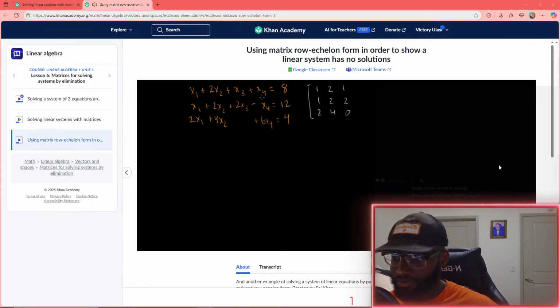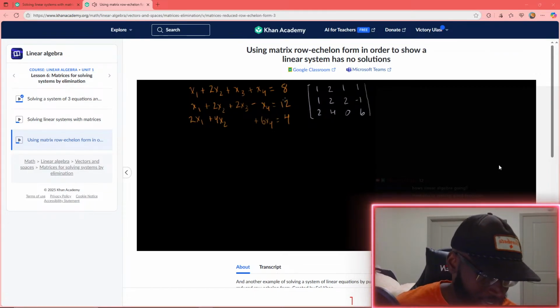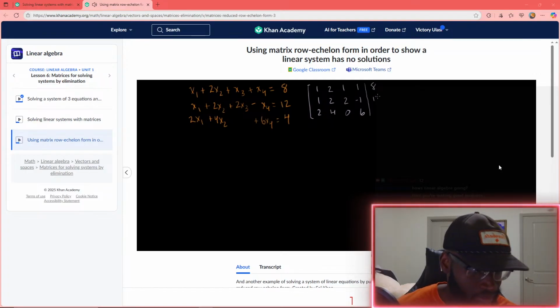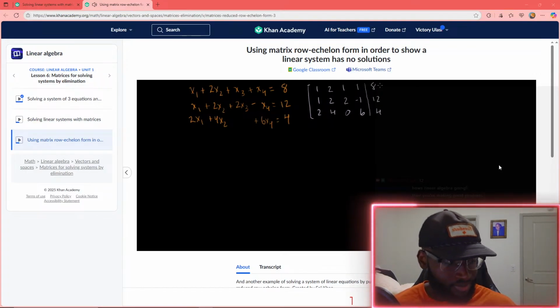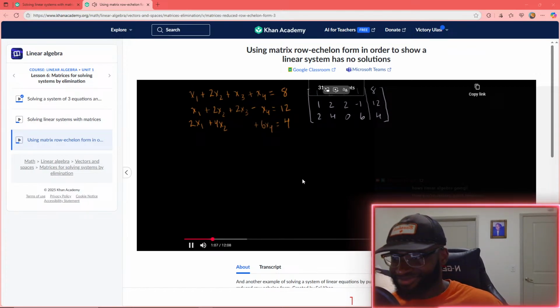Coefficients on the x4 are 1, minus 1, and 6. And then on the right-hand side of the equal sign, I have 8, 12, and 4. There's my augmented matrix. Now let's put this into reduced row echelon form.